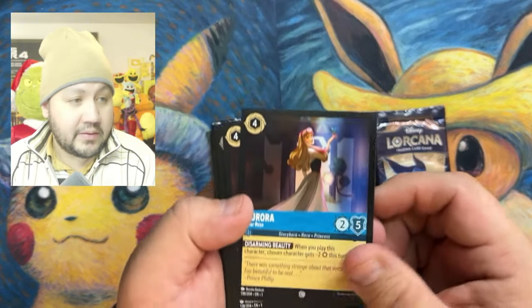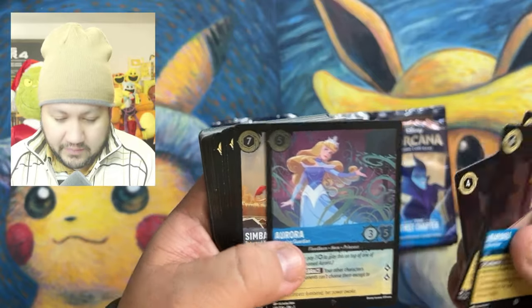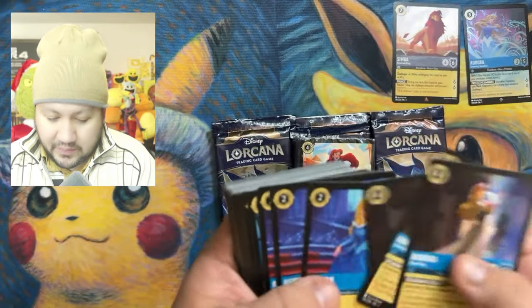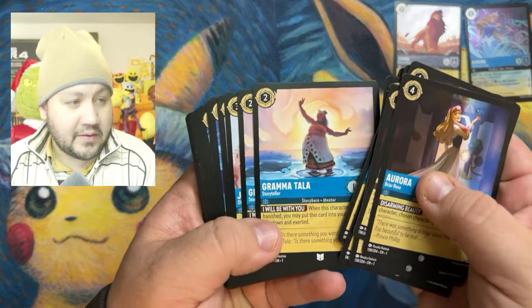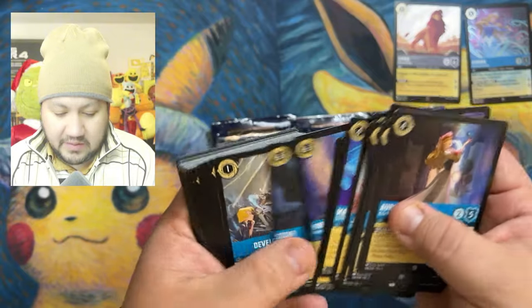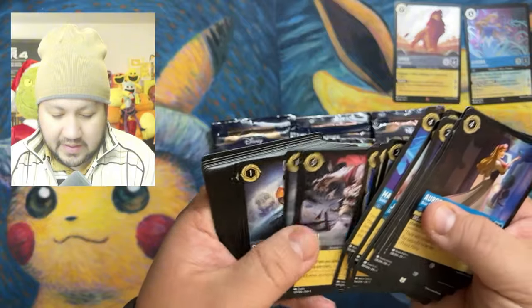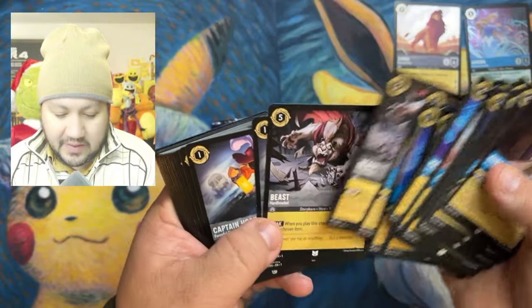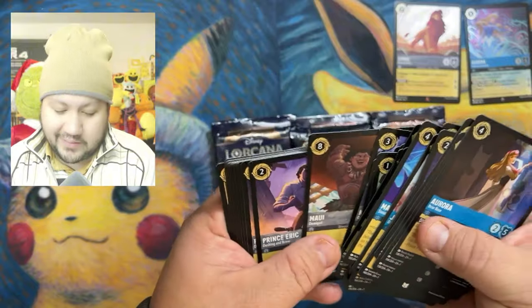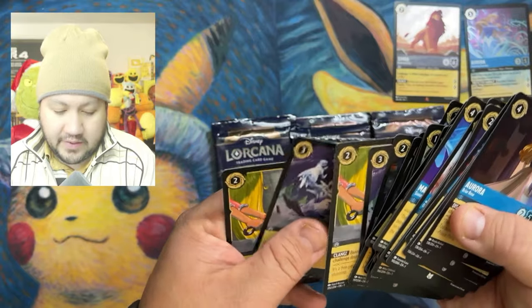Most of this is going to be bulk. So — Aurora, a couple of Auroras. That's your holofoil card, and the Simba holofoil card again. So that one comes with Simba and Aurora, which is very awesome. Flounder. More Mulan. Jasmine. Maleficent. Mickey Mouse. Mufasa. Sword in the Stone. Aladdin. The Beast — beautiful card. They're going to love that Beast card. Captain Hook. And Kristoff from Frozen. Maui. Prince Eric. And we are out — that's the first one.